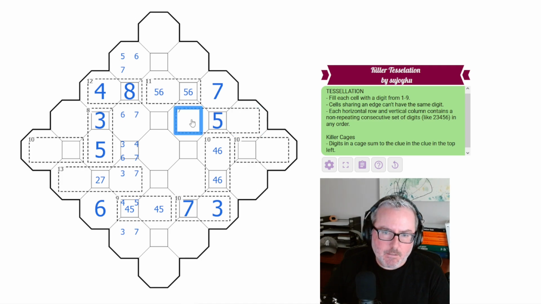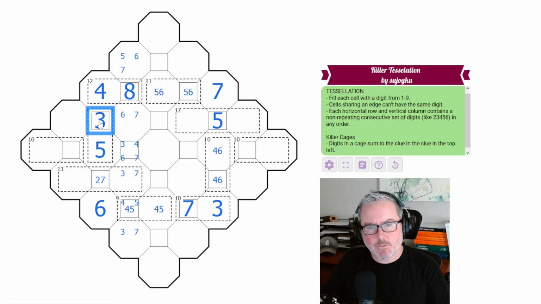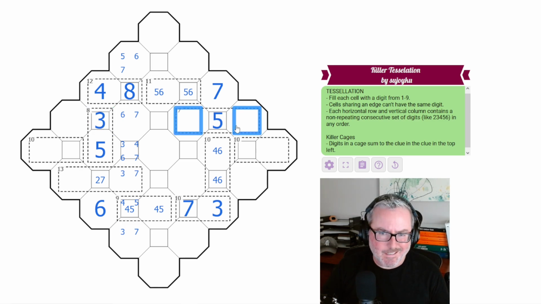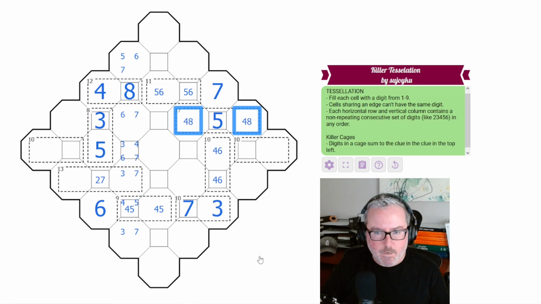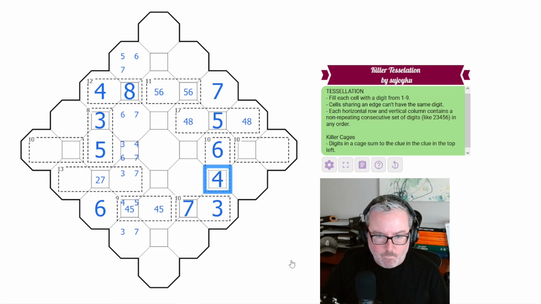Did we say something about the 17 clue that now might be changed because of this 3? Let's think about that again. It has to be 12 left over. It now cannot be 9, 3. So the option is just 4, 8. Right? Because we said 7, 5 doesn't work because of 5 and 7. Okay, so this is a 4, 8 pair, which means this has to be 6 because the 4 sees this. 6 and 4. That means this can't be a 6.